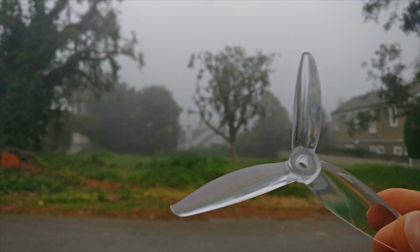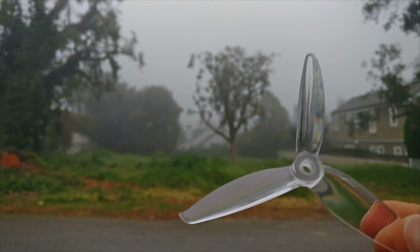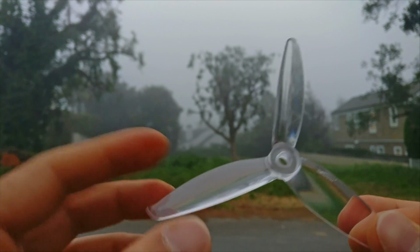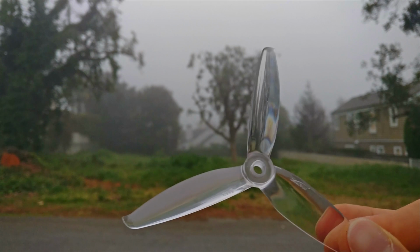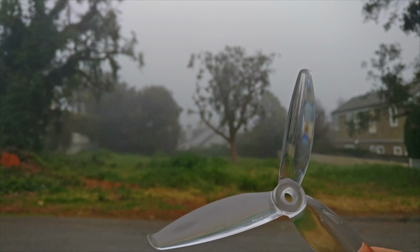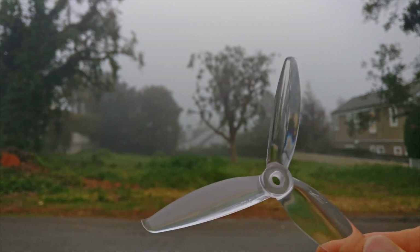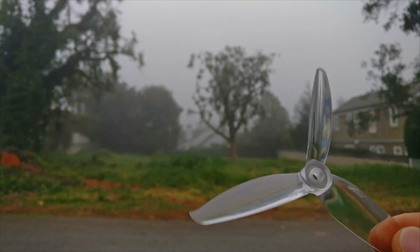much better response, and it is also a Racecraft kind of style prop, in which what I mean by that is that the meat of the prop is in the center, and then the outer bits are much lighter, so it should have low rotational inertia. I think it's going to have not the best control, but better control than the Racecraft prop, and I think the throttle onset is not going to be so dramatic like the Racecraft prop, not that linear.